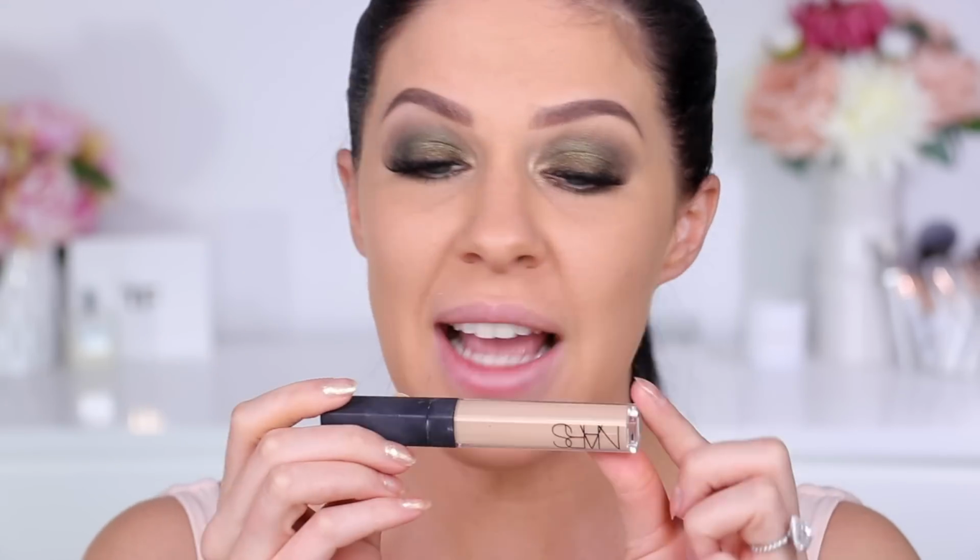So I'm still really happy with how the foundation is looking. It still looks really smooth. It feels super lightweight. For concealer, I'm going to be using the Nars Radiant Creamy Concealer. I still absolutely love this concealer, no word of a lie. It's a gorgeous product. I just seem to only reach for the two that I'm obsessed with. So Tarte Shape Tape and the Too Faced Born This Way Super Coverage Concealer.